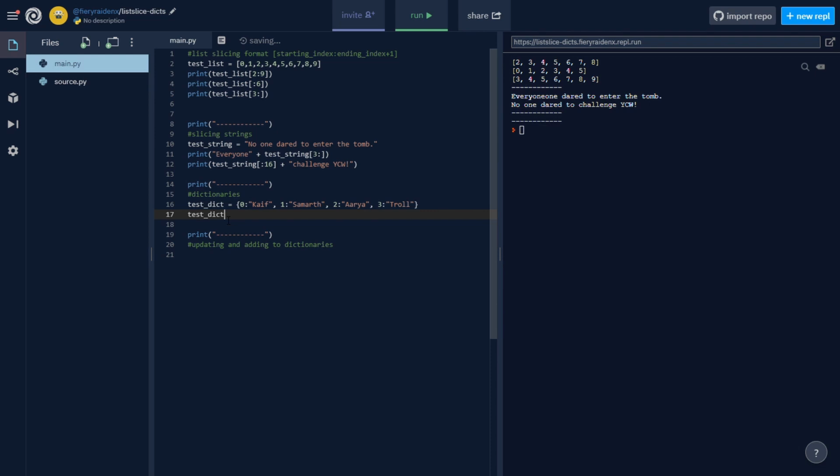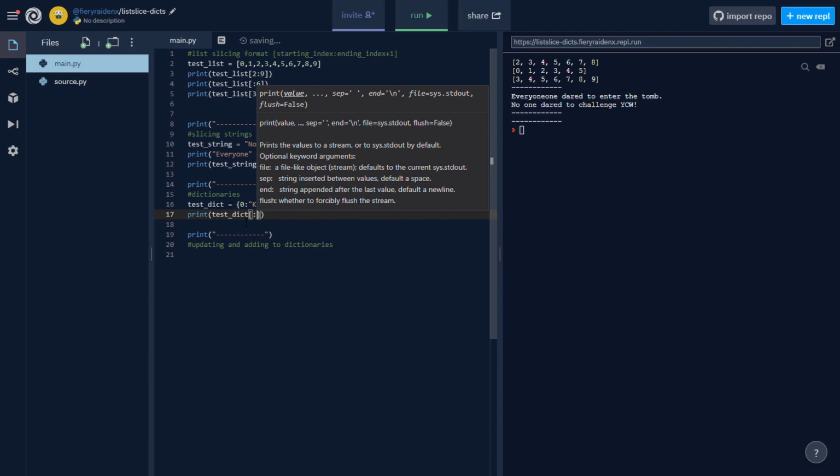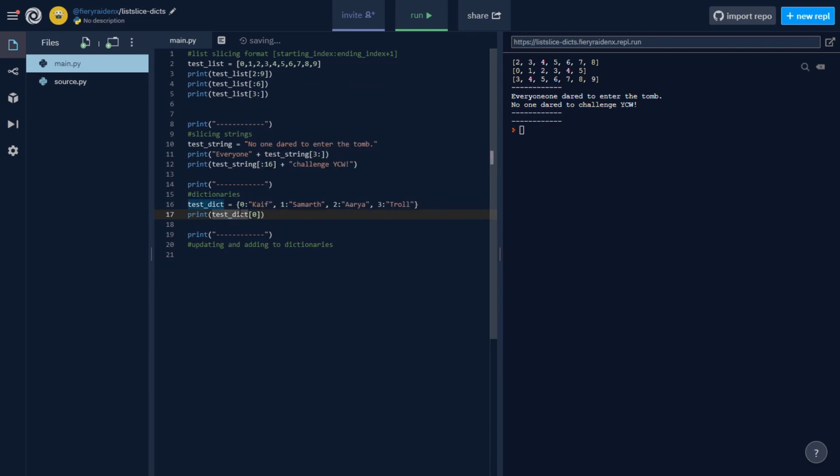So to access a dictionary's key. A dictionary is a key value pair, right? So the key here is 0. It's like the ID. So if we say print test dict 0, this prints out whatever is the value of 0. I could make this founder, right? Calf. So the key is founder, and the value that's associated with the key is calf. So I could say founder, and it prints out the same thing.